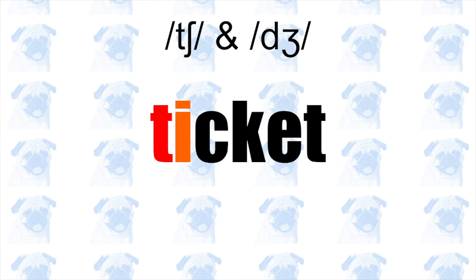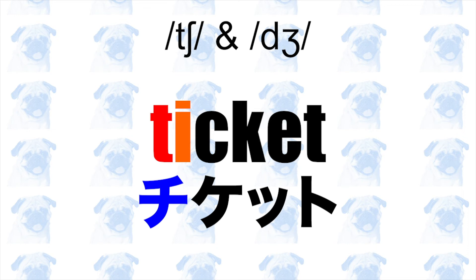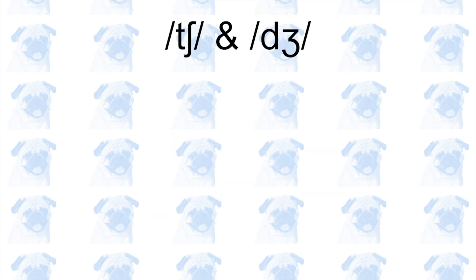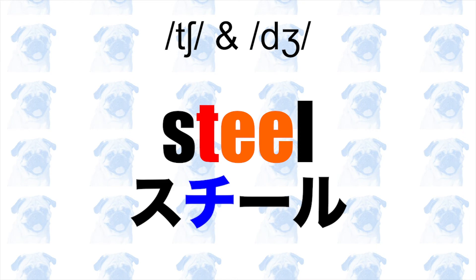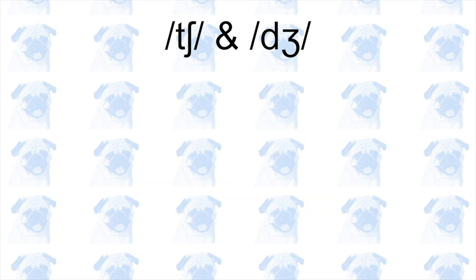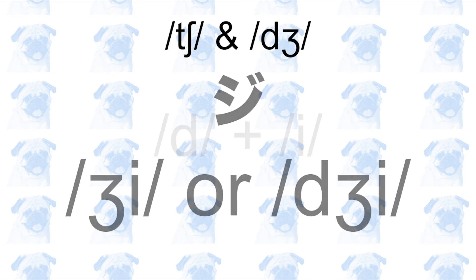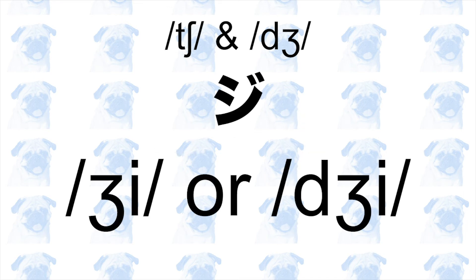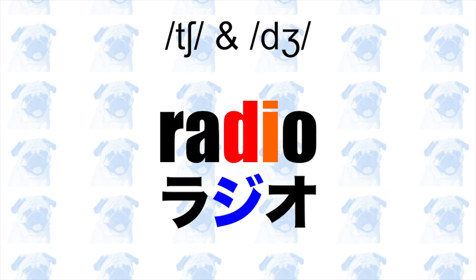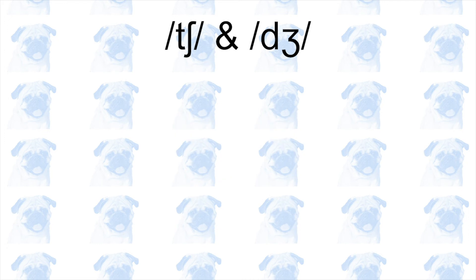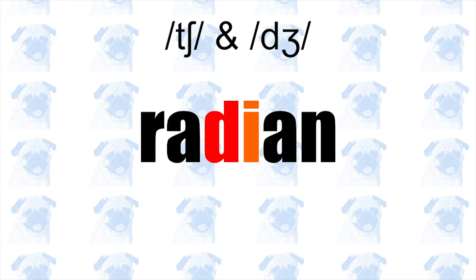CHIKETTO, CHIKETTO. Another common example is the English word STEAL, which in Japanese becomes SUCHIRU. SUCHIRU, SUCHIRU. Similarly, some English words containing the sequence D plus I go through a similar process. For instance, the word RADIO in Japanese is RAJIO, RAJIO, and the mathematical term RADIAN is RAJIAN, RAJIAN.